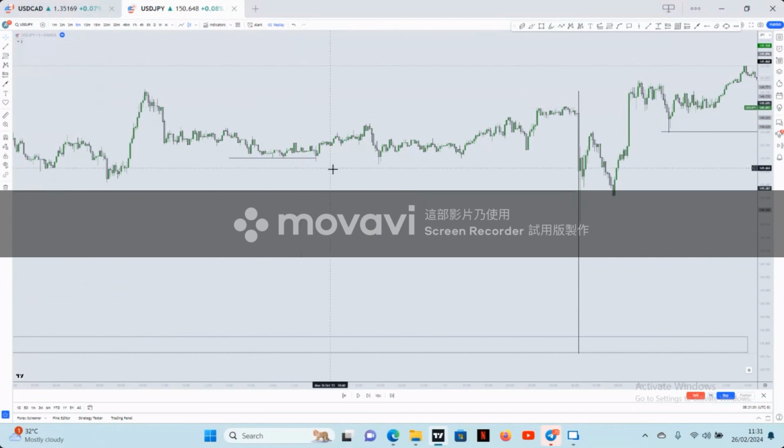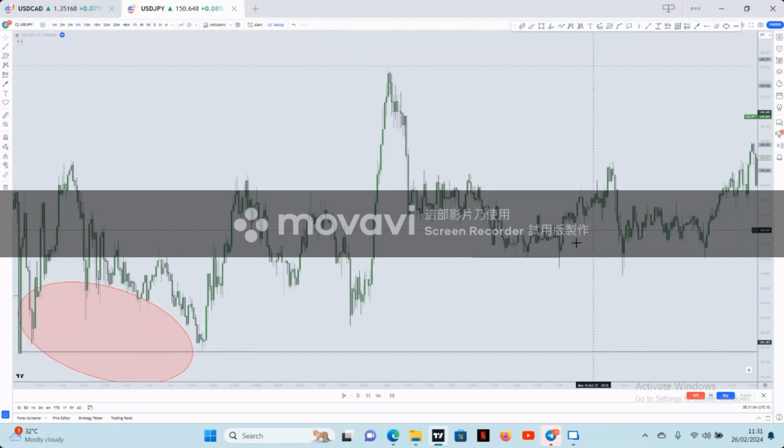Okay. So this was the temporary low. This was the sweep, and this was the market structure shift right here. So our entry will most likely be the hidden order block. I think it's probably going to be a loss, stuff like that, because I'll most likely place my stop loss somewhere here, just below the wick, at least 4 pips, like I said.